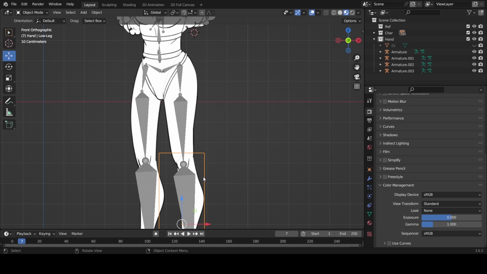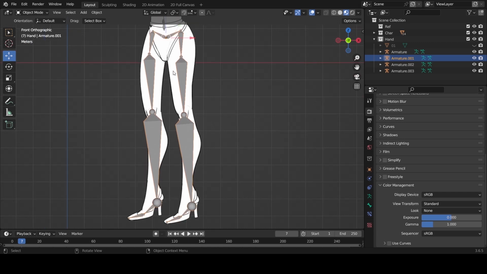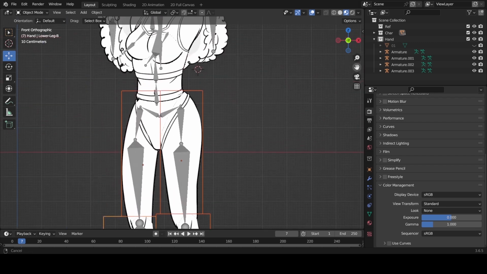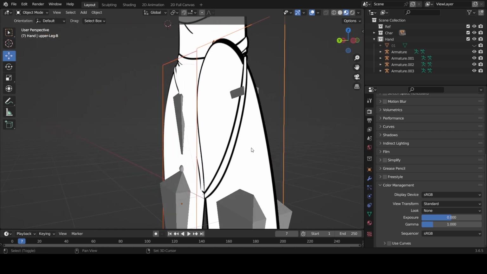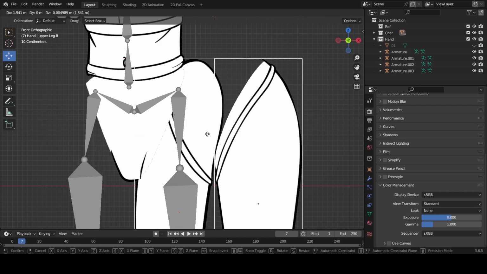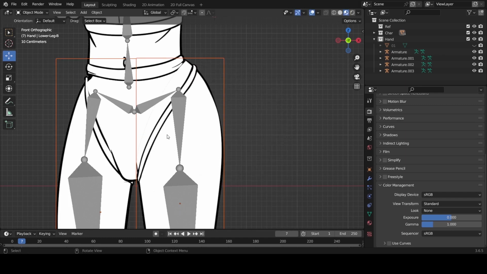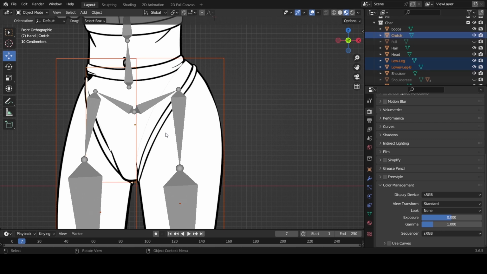Okay, so now let me just show you an instance. Right now, if I select this and this and this and this, now all the legs, and then let's just select the crotch also. Okay, we didn't get that. Let's select the crotch. Okay, so I believe we have. No, we haven't. How do I select this? Okay, an alternative is just to come in and look for it and select it. Okay, now we have it.